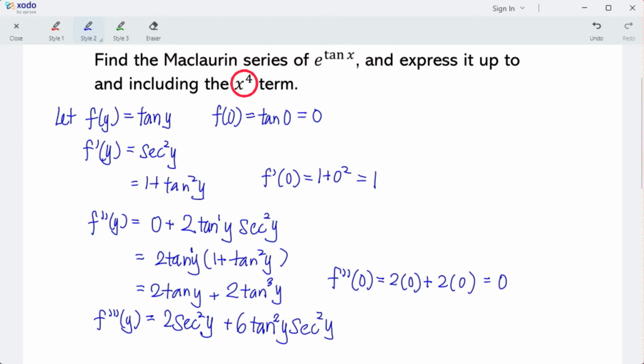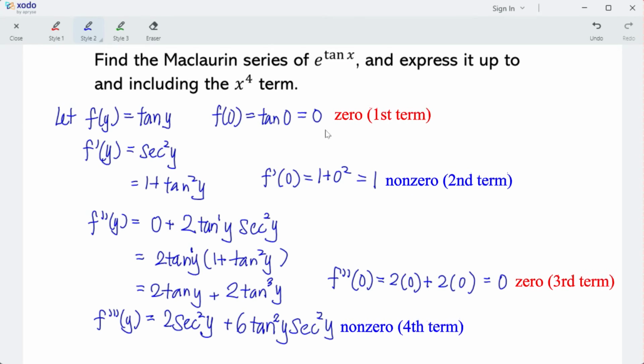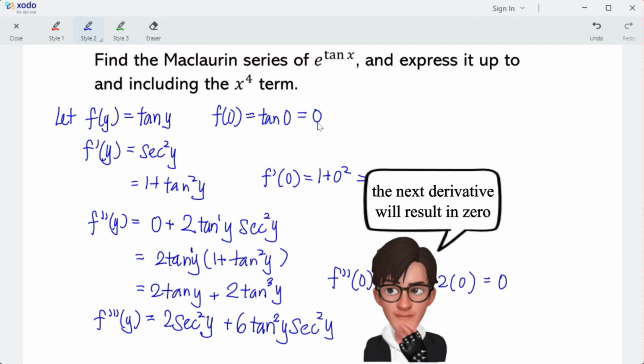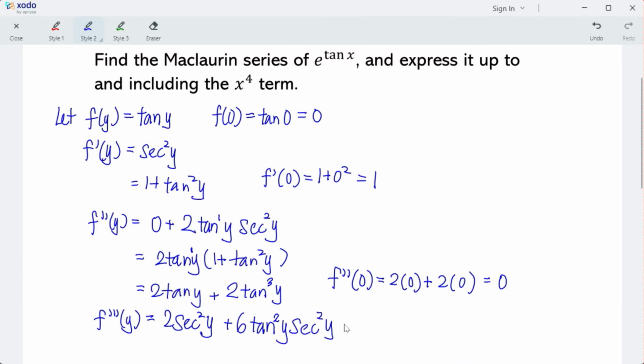Since all we need is up to the term including x to the power 4, from here we should observe that the series expansion of tangent should have a value of 0 for every odd term. Which means that we don't have to differentiate further. Since I'm not going to differentiate further, I won't apply the trigonometric identity again for this line. So we can determine the value at point y equal to 0. We have 2 secant y is equal to 1, so we have 1 square here, and we add 6. Tangent y is 0, so 0 square. Secant 0 is 1, so 1 square here. In other words, this is equal to 2 plus 0, or simply 2.